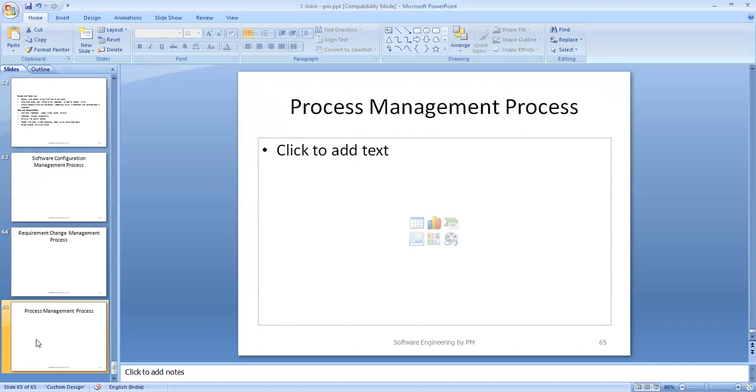In process management, we focus on improving the process. How to improve the current process so that better quality can be achieved, the cost can be reduced, or delivery time can be reduced, so that all the objectives can be realized. That is the process management process. To improve this process, every organization needs to first understand the status of the current process, what the particular situation is, and what the current status of the process being carried out is. Only then can they improve that process.